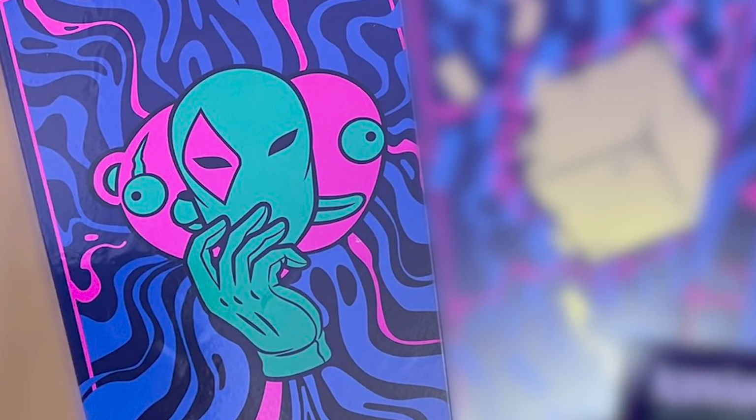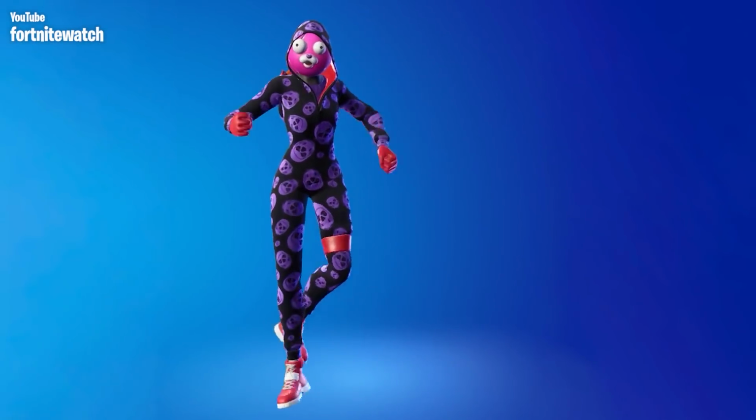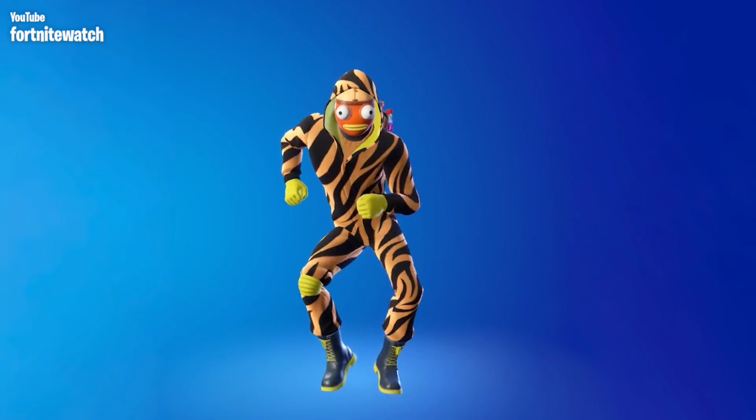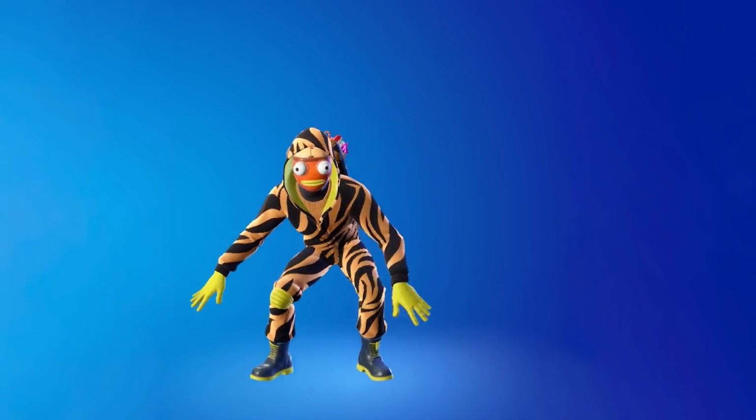The first card is a mask, and we already know exactly what this is teasing. Leakers have found a skin in the files called Trixie, and another one in the set called All Hallows Steve, and as you can see, it looks like some dude's dressed up for Halloween, and I guess these skins are dropping this week.